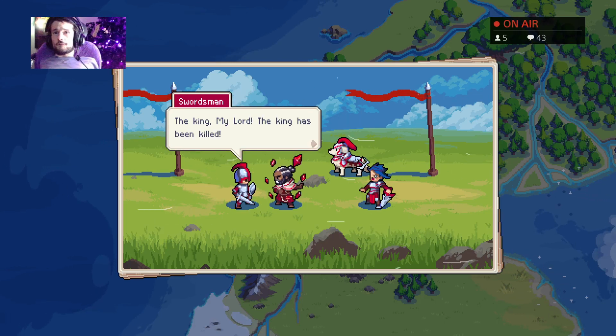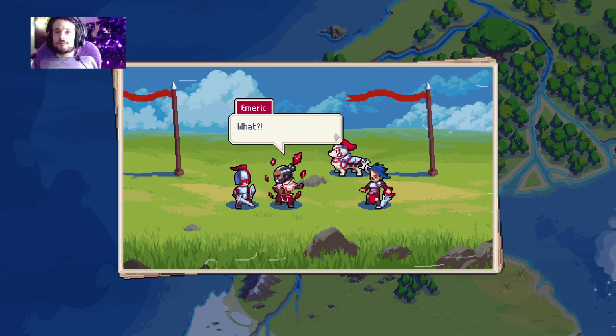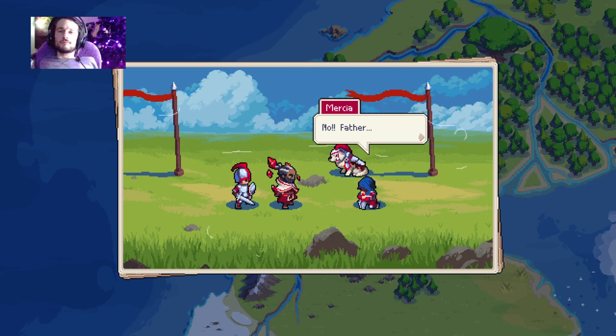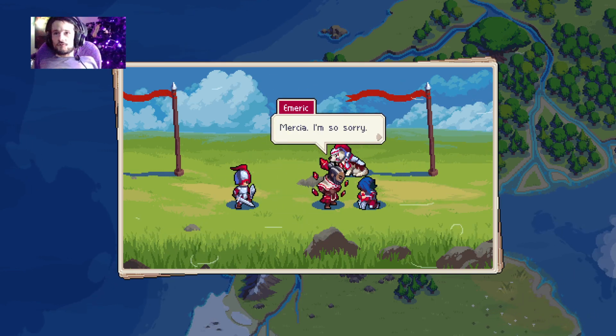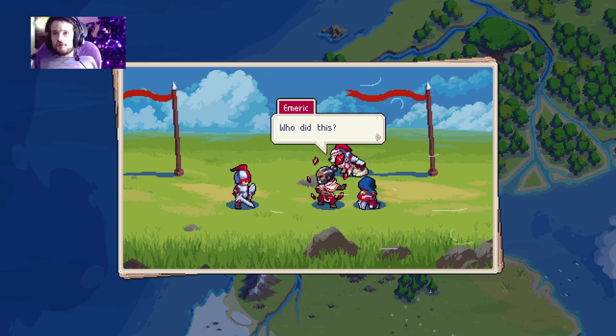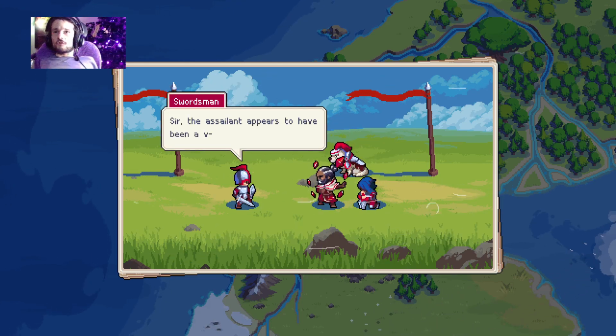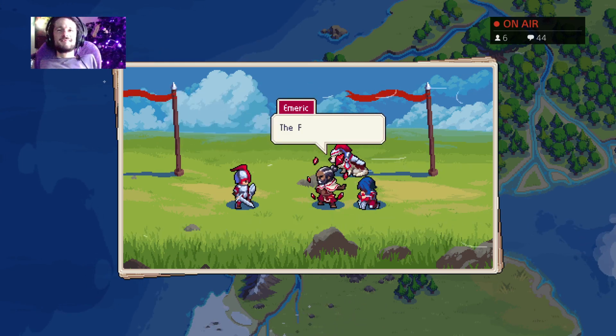The king, my lord! The king has been killed! What? No! Father! I'm sorry. Marcia, I'm so sorry. Who did this? Sir, the assailant appears to have been a vampire!